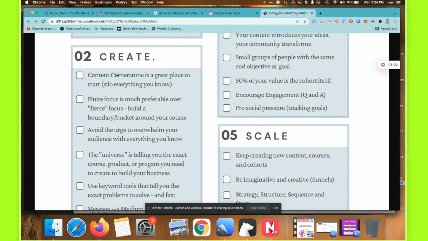Because that's really where everyone gets overwhelmed, is thinking you have to share every little iota of experience, expertise, information that you have with your audience, and that just leads people to procrastinate. So silo this very carefully. Use a content cornerstone. Again, if you're in our community, I've written quite a bit about what a content cornerstone is, how to create one.